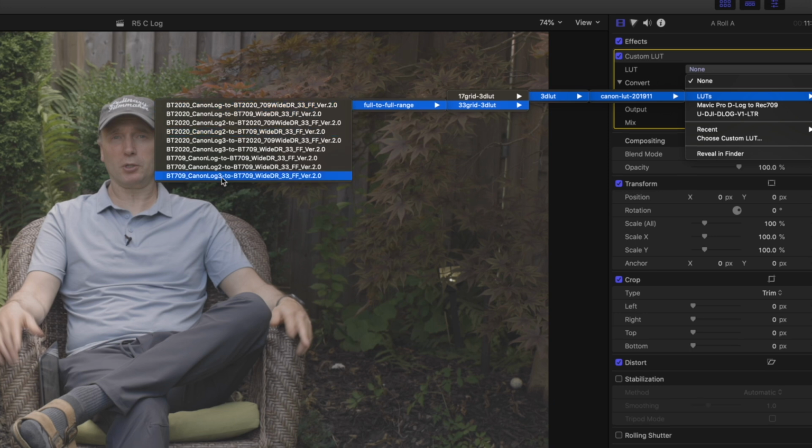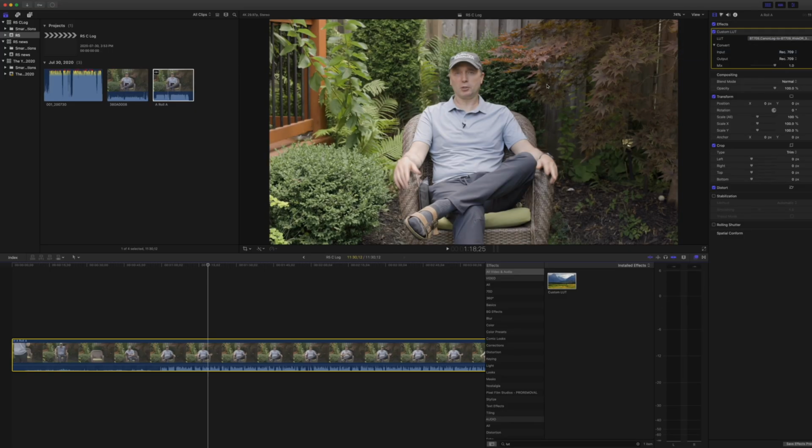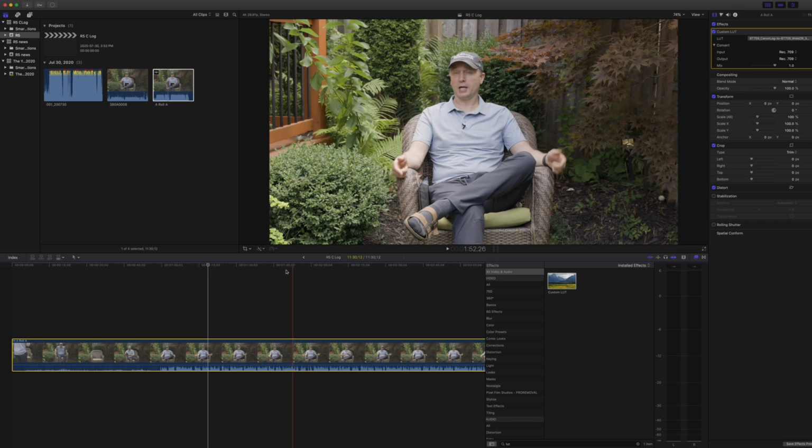Because the R5 uses Canon log or regular Canon log, I'm going to go ahead and select this LUT here, and you can see the version there. I don't scrub these because I always like to have them as a reference. And there we go. So we can see it's brought back a bit more of the color. I still have some more work to do here, but that's how easy it is to apply a LUT.